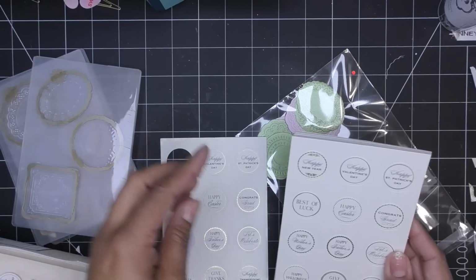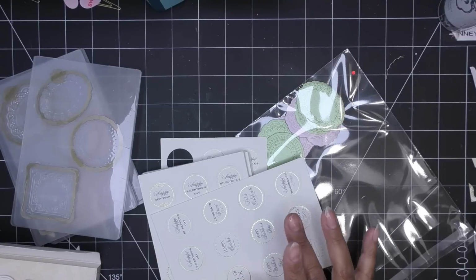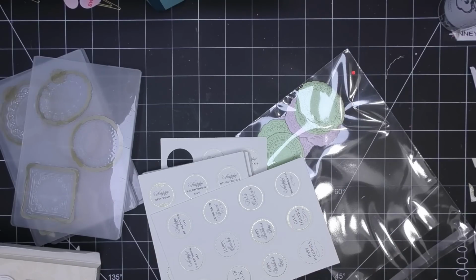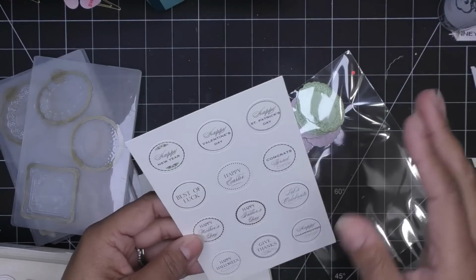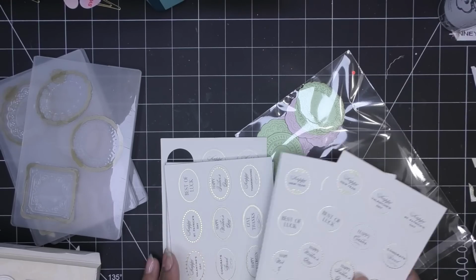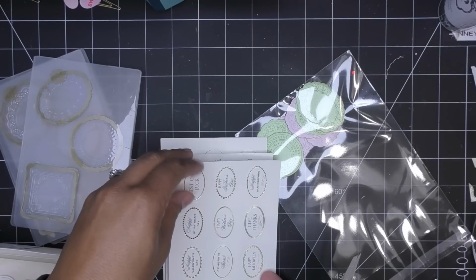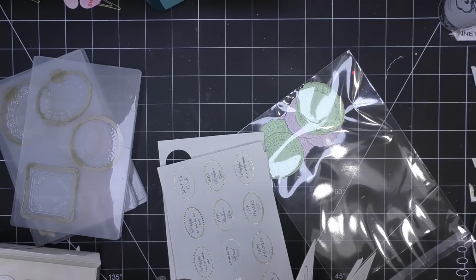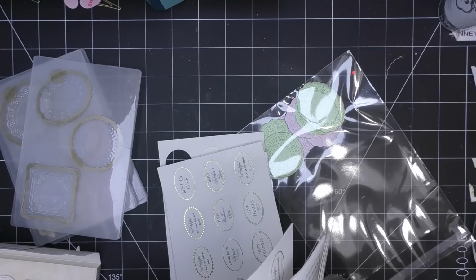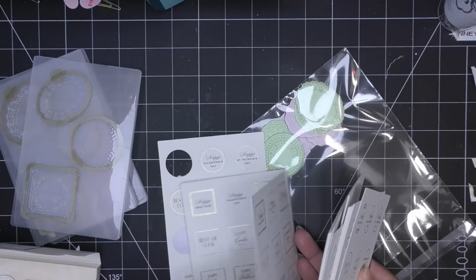So I thought what I can do is take half of these. And, oh, you know what? I'll use the guillotine to make it look nicer. So I'm just going to cut them like this, and then whatever's on there, that person will receive those, my friend here. And then I have the ovals, and I'll cut some of these down too. And that'll just be something I can give. And I'm going to see if they have different sentiments. I feel like they all are the same things, but just in different shapes, right?